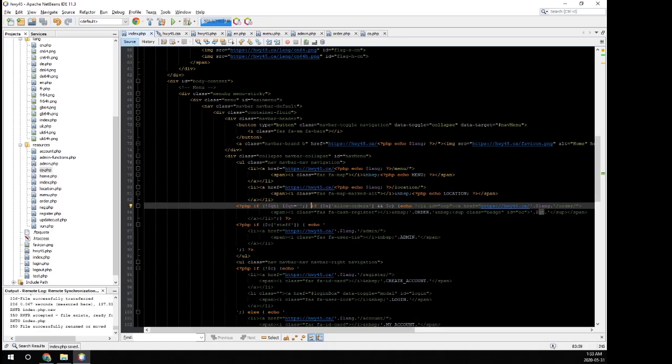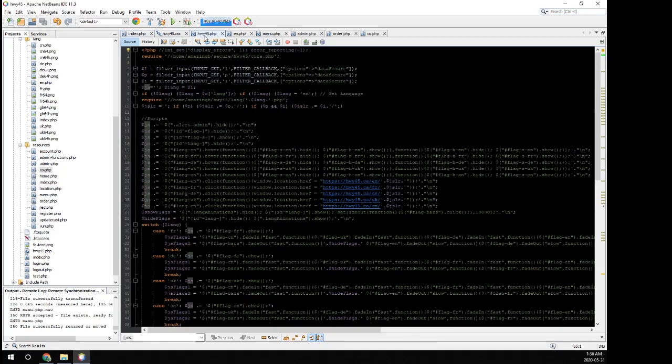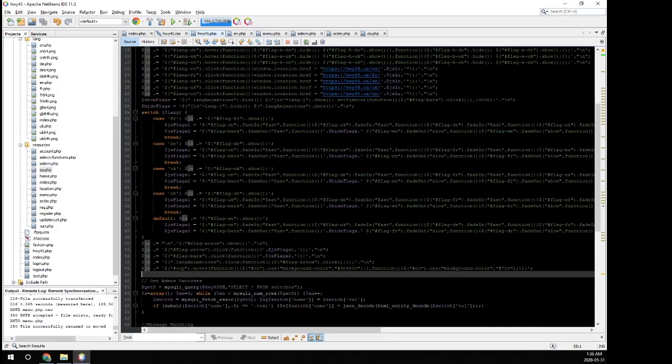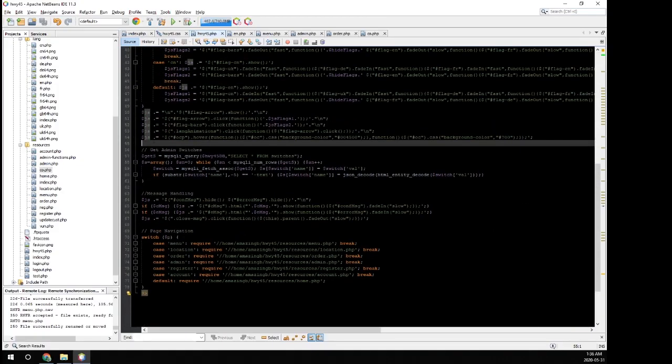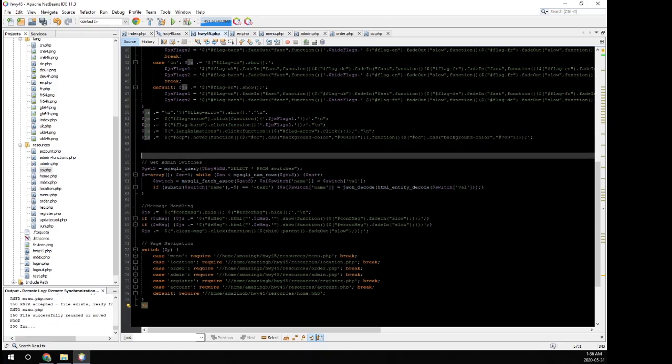So save that. Okay, so the next thing we want to do is go to our core page, so in this case, highway45.php, and we will put it just above our admin switches.